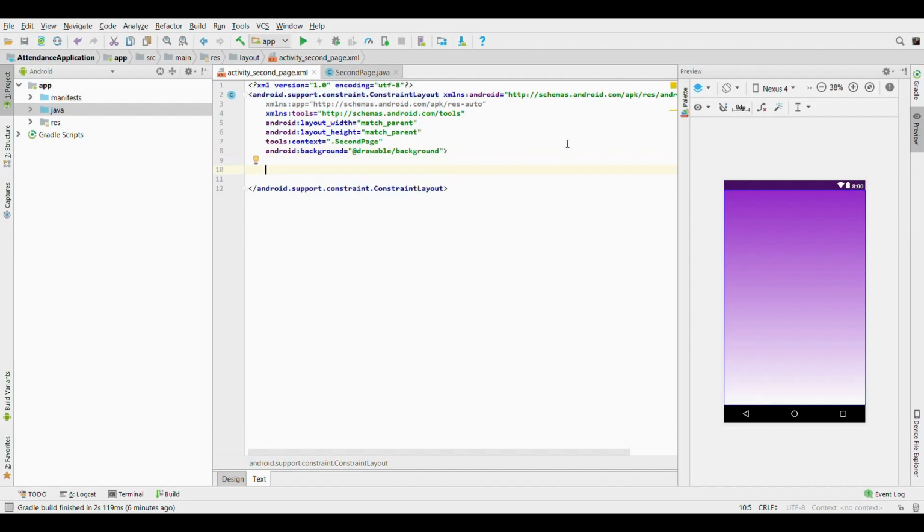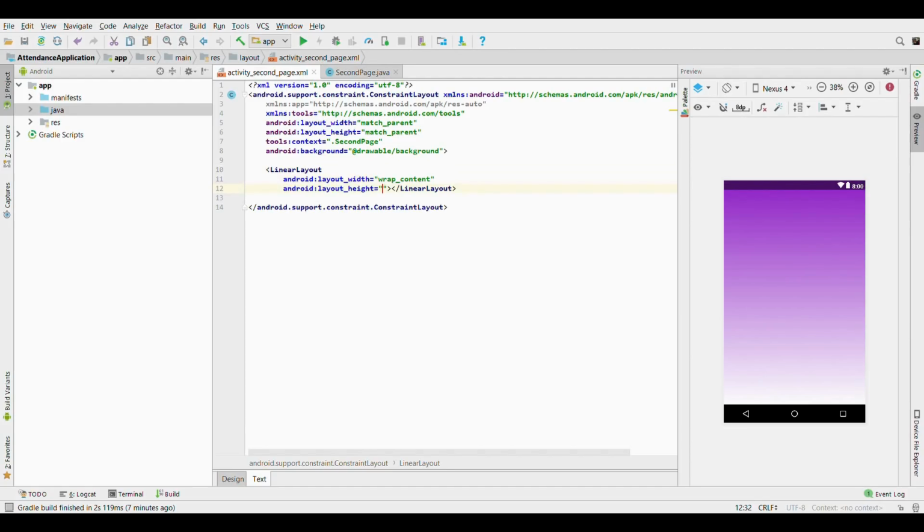Next, if you haven't seen the video, please go and see our Adobe XD video where we have already designed how it's going to look. We are going to replicate this in the UI of Android. So what we need is two different parts where the user can enter the class types as well as the subjects, both on the same page. To do this, we are going to use a linear layout so that it becomes very neat and clean. So let's write a linear layout with wrap content width and height.